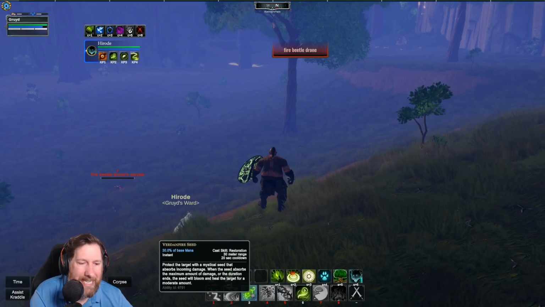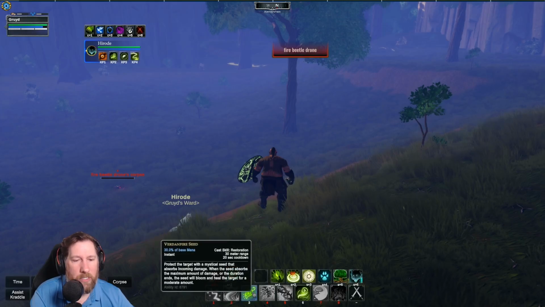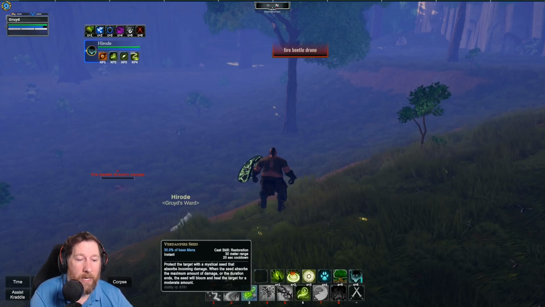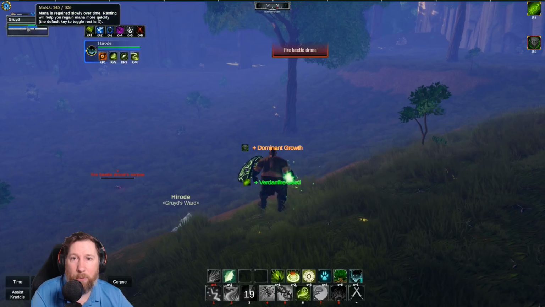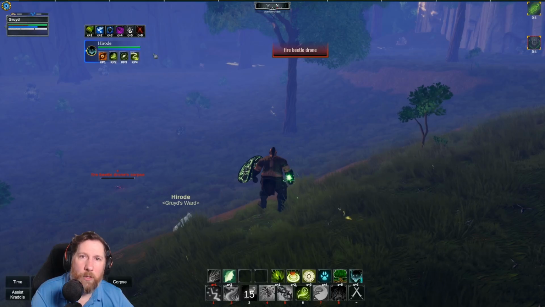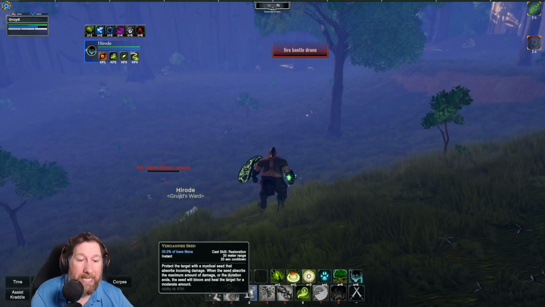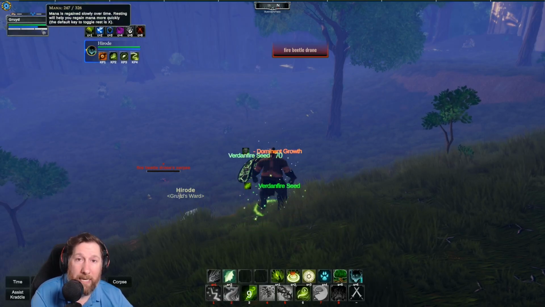Verdant Fire Seed is kind of an emergency heal for Druids. It is a great heal. However, it is also broken. It says that it uses 30% of your base mana, which is very mana inefficient. But it does give you a shield. So boom, you can see that I get a pretty big shield here. And then when it fades, it does heal you for a good chunk of health. So it's a very powerful spell. But again, it does use 30% of your base mana.